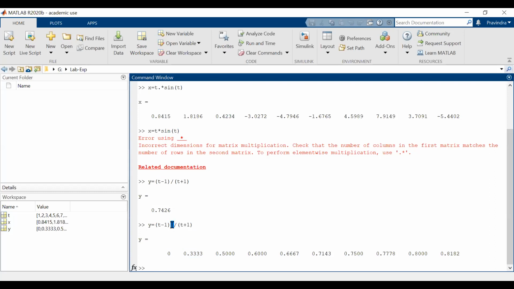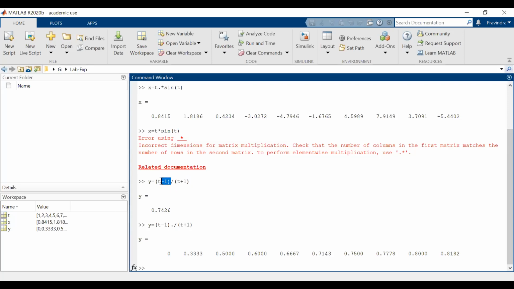Because in this case you are dividing each term. There are two matrices, t minus 1 and t plus 1 here.